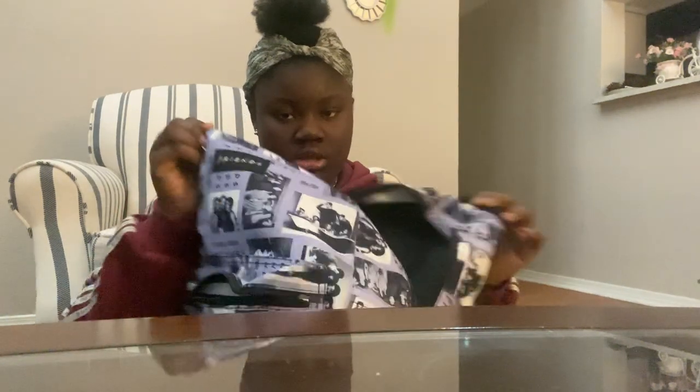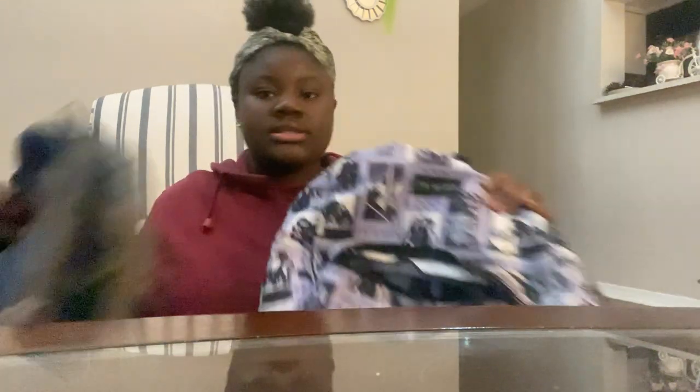First I'm going to be showing you guys the backpacks. I haven't really decided which backpack I should take to school. I'm thinking of taking this one because it has a lot of space, but this one is also really big and has space — it only has like one pocket though. I'm still deciding, but these are the backpacks I'm considering.